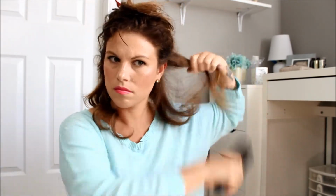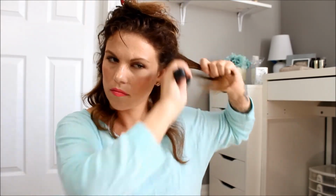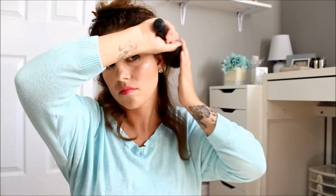If it's easier for you to just hold your blow dryer on the ends and not go up and down, that's fine too. It all works the same. It's the twisting motion when you release the brush that gives you that curl and that bit of volume. So you'll just have to play around and see what way works best for you.